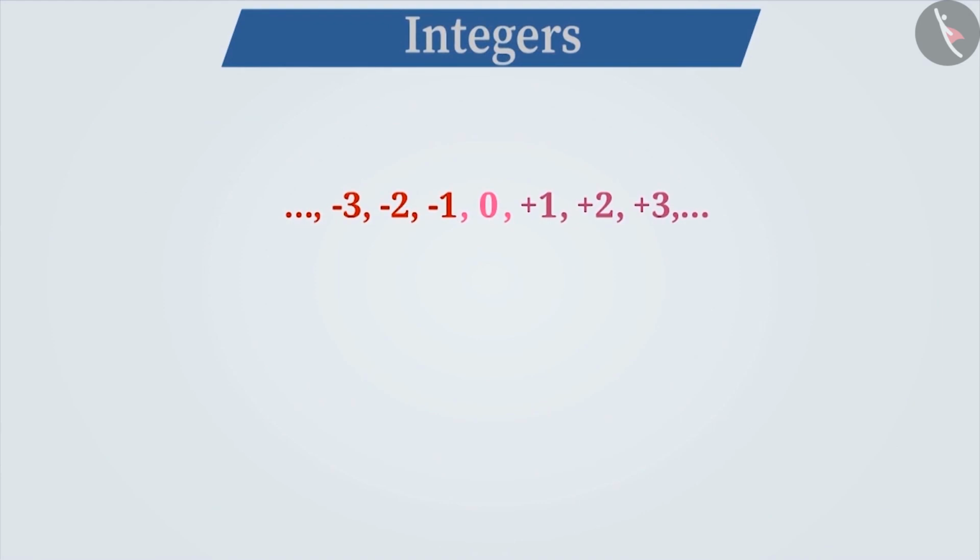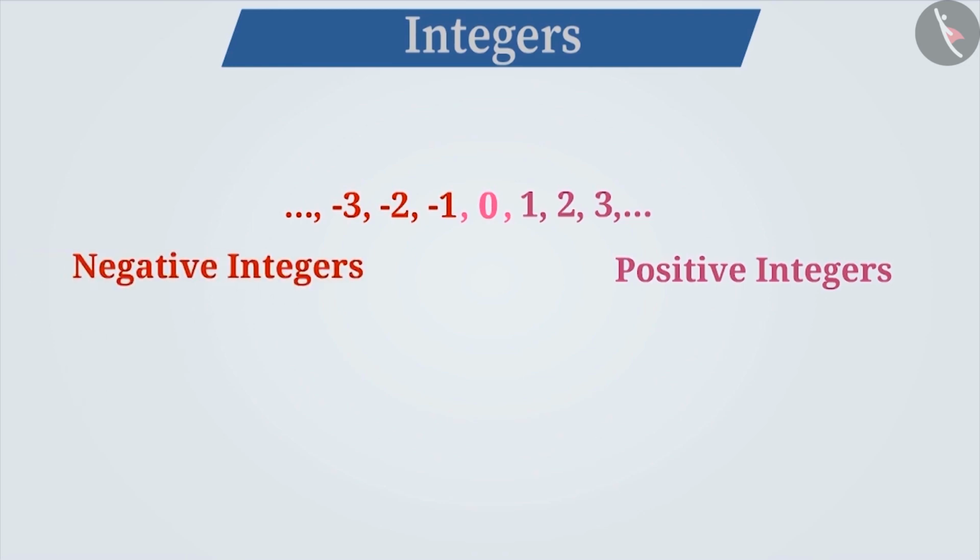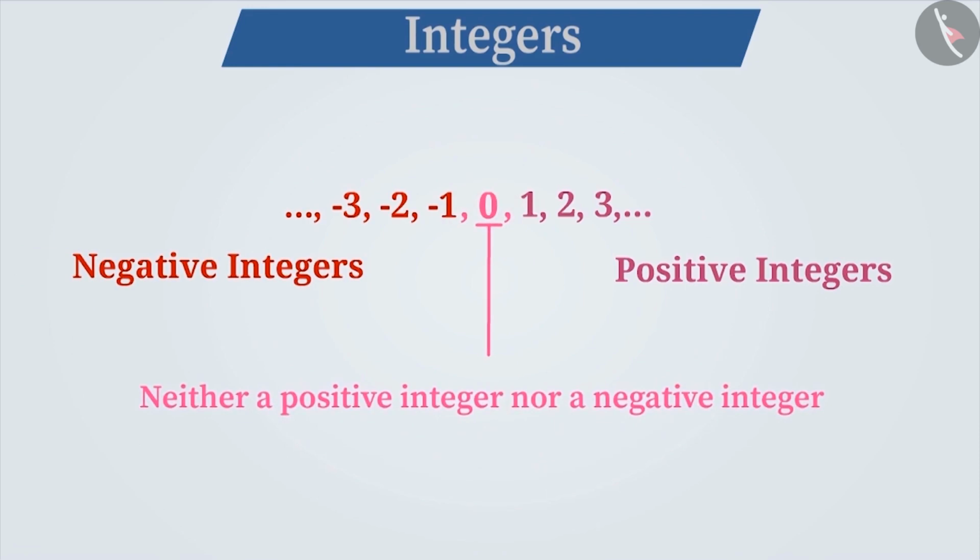Integers expressed by plus signs such as +1, +2, +3, etc. are called positive integers. Generally, we express them without a sign. Therefore, remember that any number without a sign other than 0 is always a positive number. Similarly, integers expressed with minus sign like -1, -2, -3, etc. are called negative integers. 0 is neither a positive integer nor a negative integer. Hence, it has no sign attached to it.